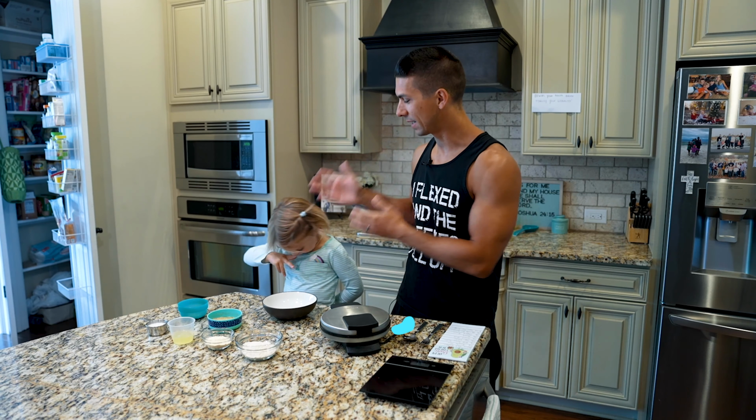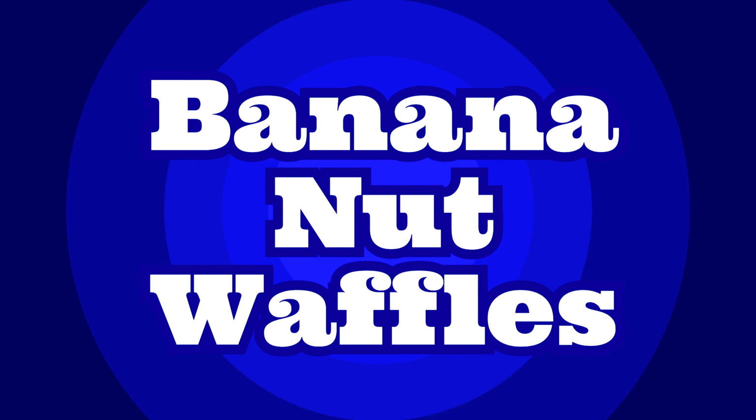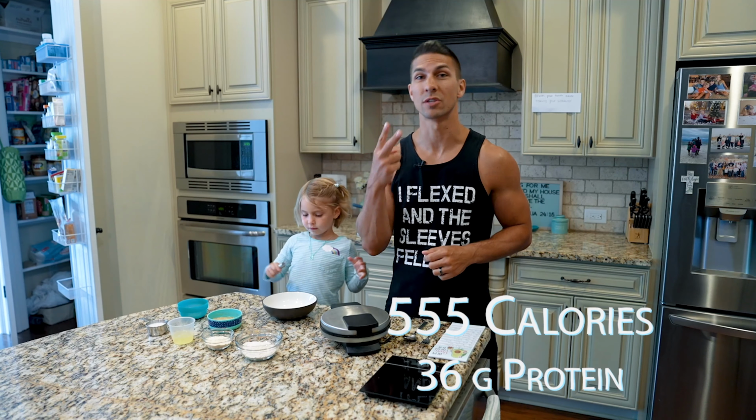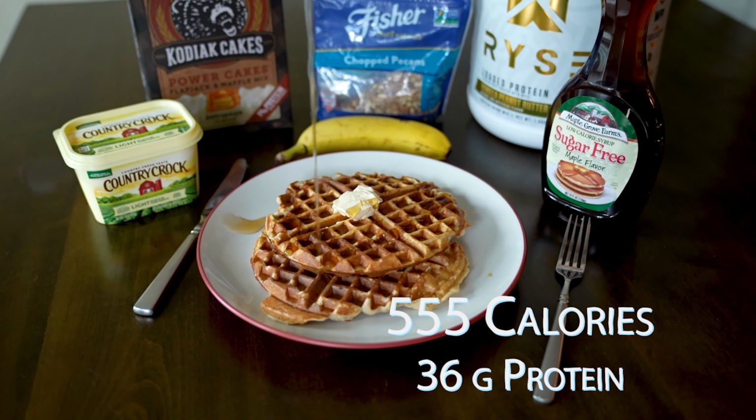And today I'm joined again by Anna Banana, because today we're making some banana nut waffles. And these come in at 555 calories and 36 grams of protein for a serving of 2 waffles. So if you like banana nut bread, then this is a recipe that you're probably gonna like.